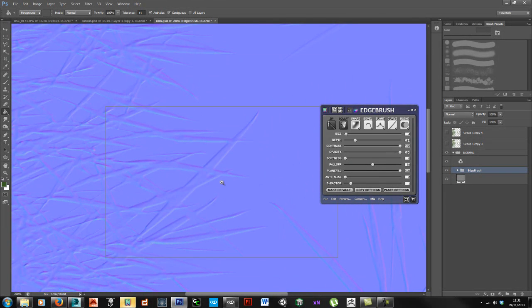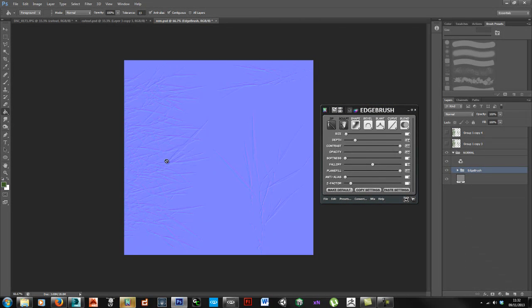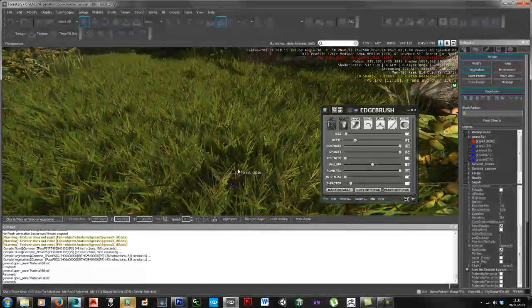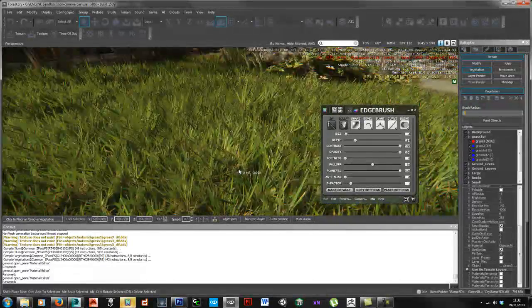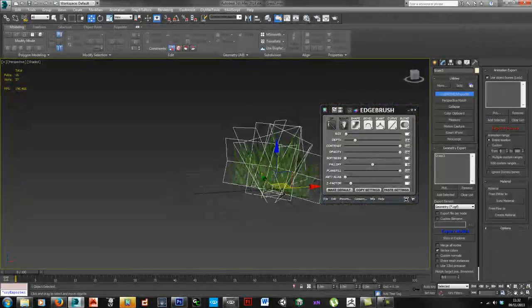Okay, so what I want to do with this normal map is, it's not so much that I want to pick out the individual leaves. What I want to do is to try and get rid of this look of these being kind of flat planes.